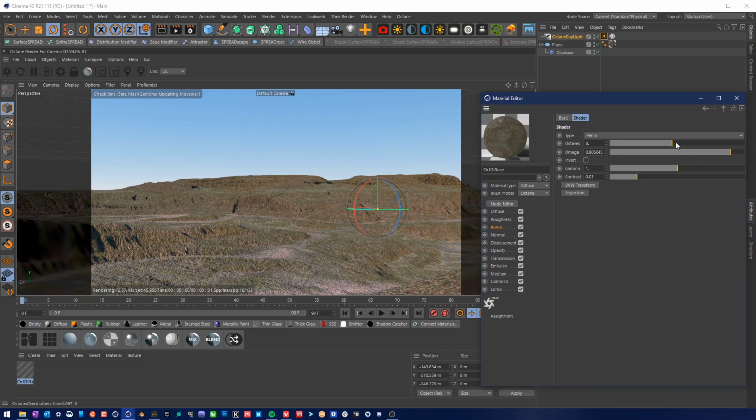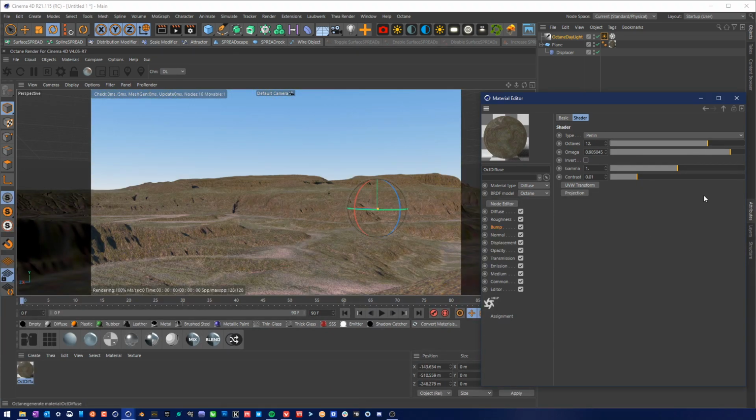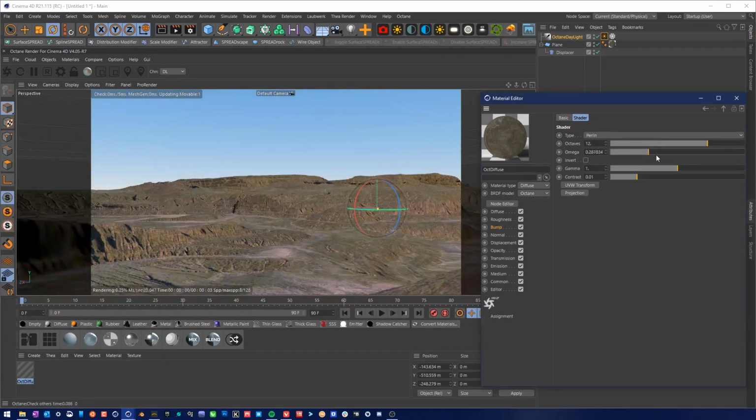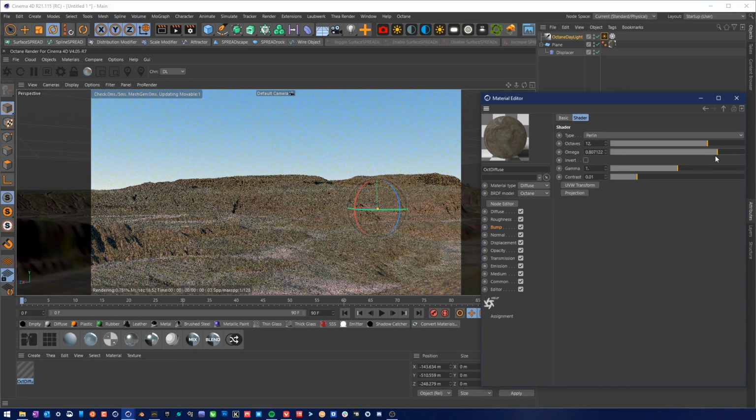And if we increase the noise a bit, you'll see how we're getting that detail coming in here. And if we decrease the omega, it starts fading out the detail and fading back in the detail. So we want there to be just enough to give a little more detail here and there, but not too much, because it won't look natural. And I think maybe 8 might do it.